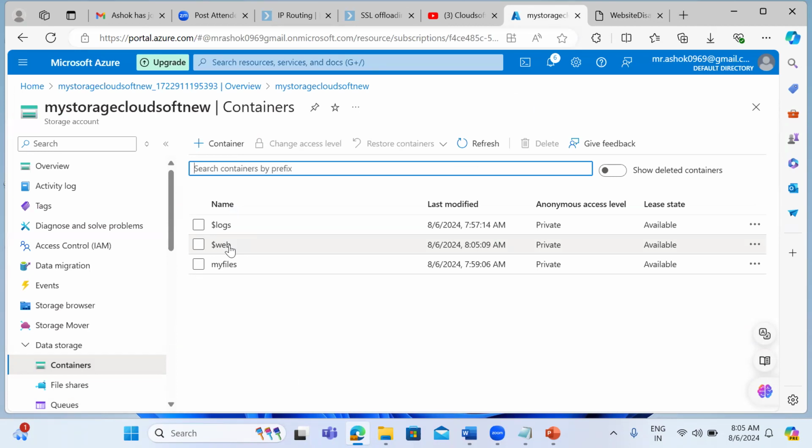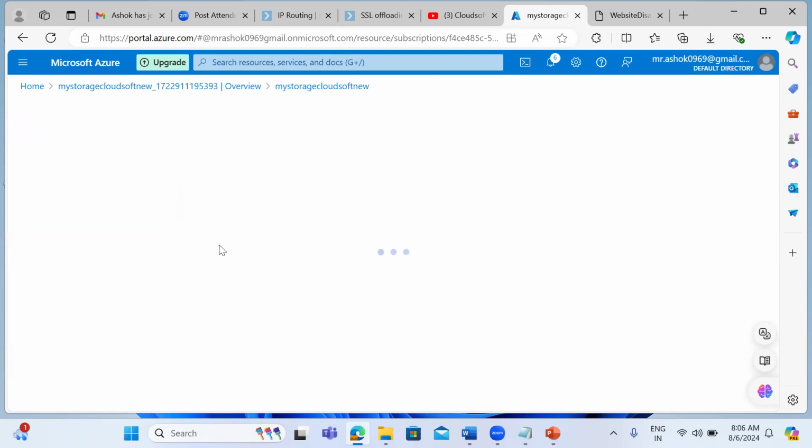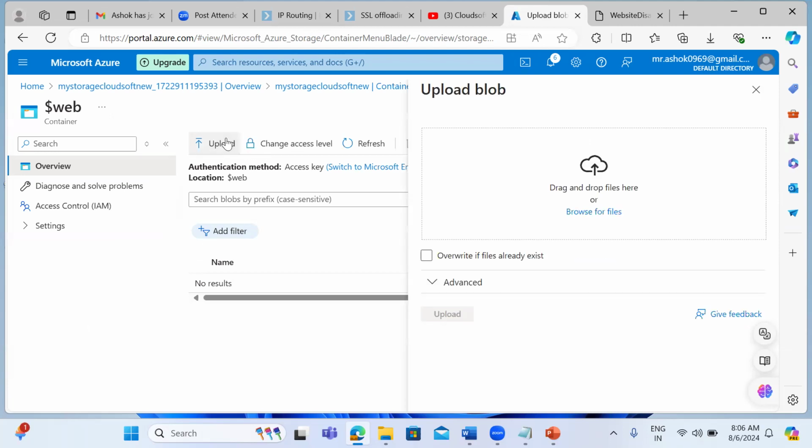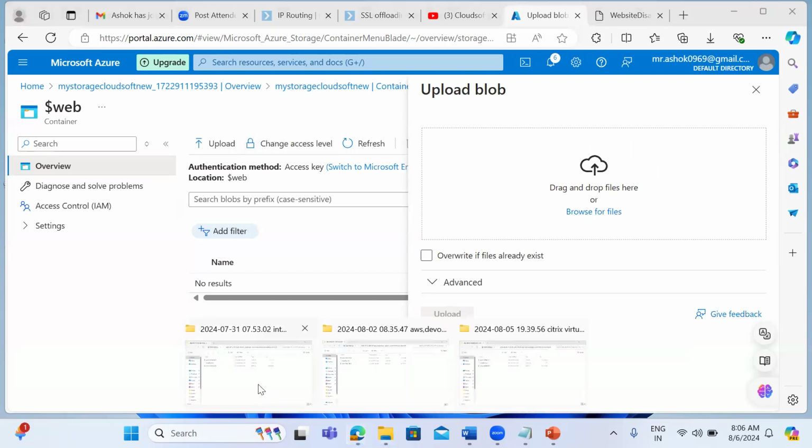Once we enable the static website, this $web container automatically gets created. In this $web we need to upload the data which you want to use for the static website. Your static web content needs to be uploaded here. Okay, I'll go to any of the static websites.